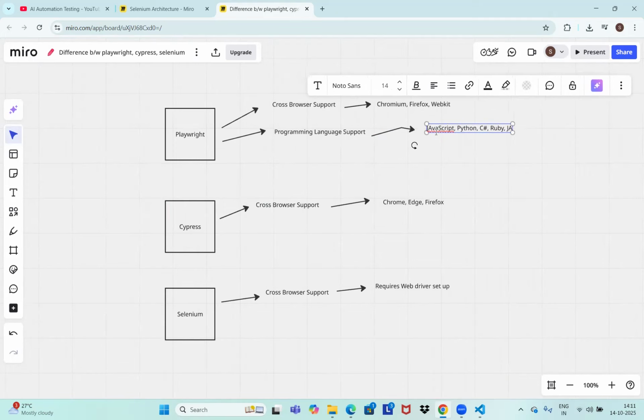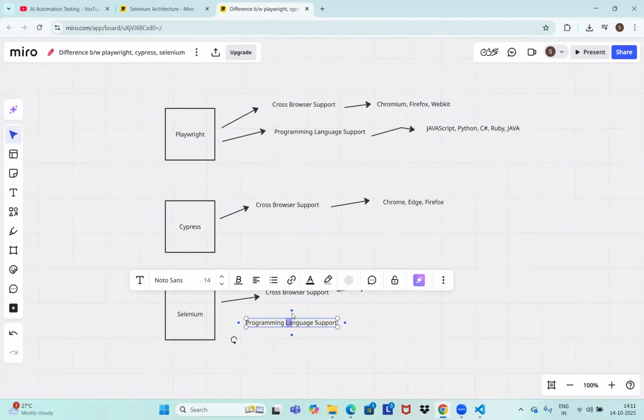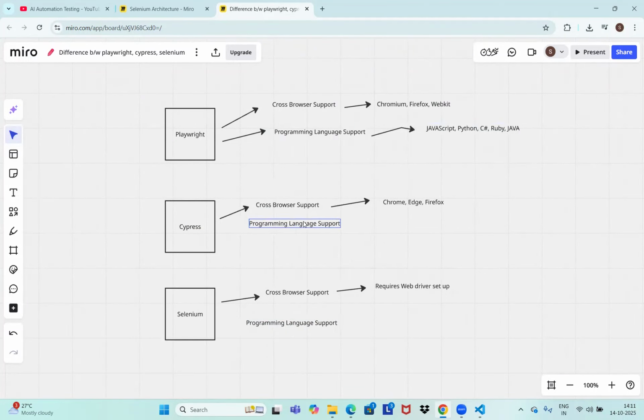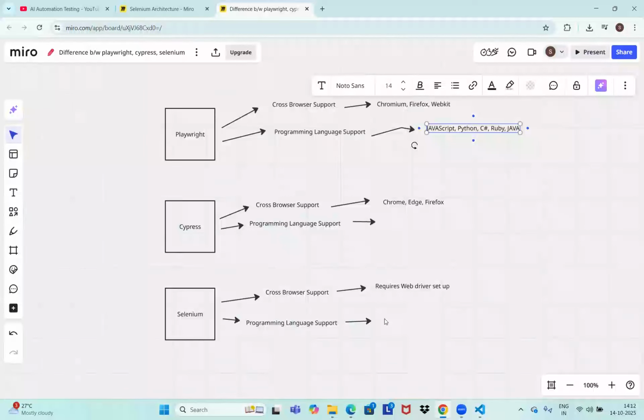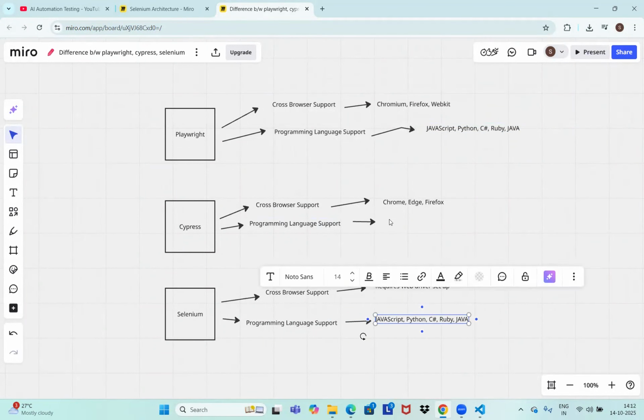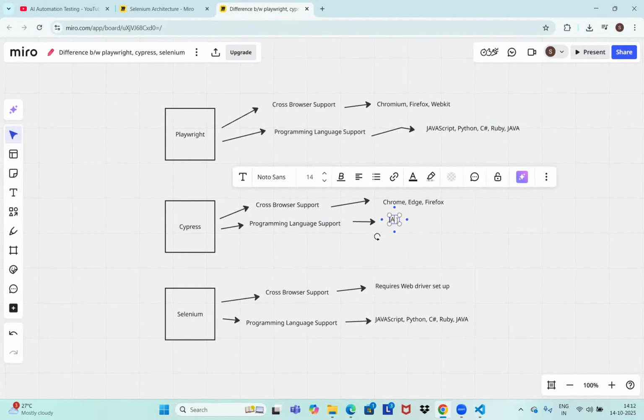Everything it will support. Selenium also supports everything. Here, Cypress supports only JavaScript.